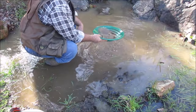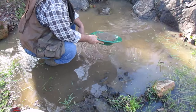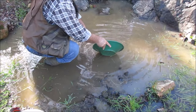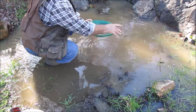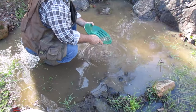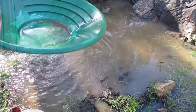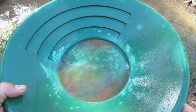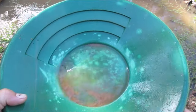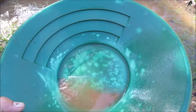But gee, you'd think if there was any gold trapped in the creek on the bedrock up there, it would have been in this crevice, or something would be in there. All we need to do is just see a couple of specks to put us onto the gold. I mean, like I said, I've only seen one speck this morning, and that was microscopic. But we want to see some better specks than that. Otherwise, I just got to go back up top where I was before and hunt up there and see if I can get onto something. Maybe only the real super fine gold washed down.